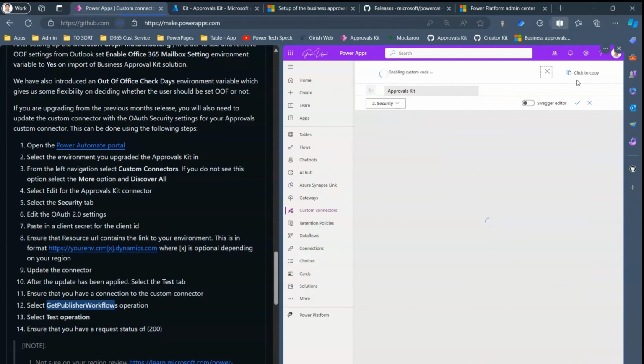Now, once you click on update connector, it will start updating the connector. You need to copy the redirect URL rather, and copy that into the app registration. So I'll just show you from where to copy that.